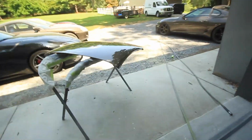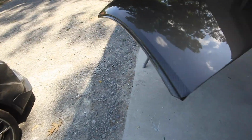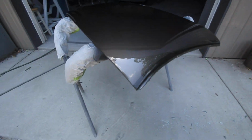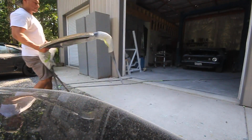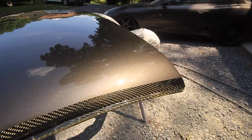Fresh out of the oven, I have the roof here and it looks really, really good. I actually like it. You see the carbon. Let me get out in the sun. Hold on one second. All right, here we go. There we go, that looks so much better.